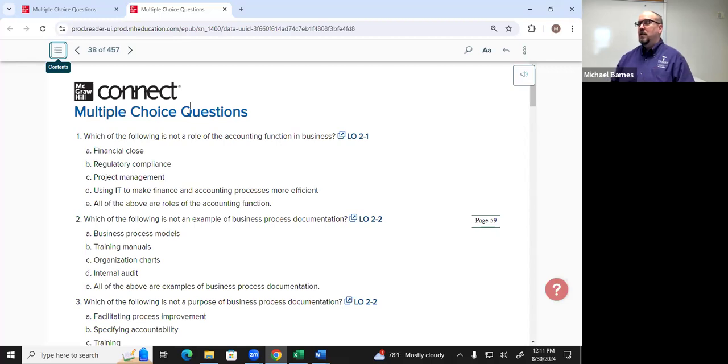For project management, are people who are managing projects going to want to have financial information to make sure that they're actually meeting their objectives? Yes, okay. Using IT to make financing and accounting processes more efficient? We hope so, okay. Hopefully, that's one thing we want to do over time, is to actually make sure that our processes are actually improving and meeting the changes in the environment. So all of the above are the answers. Now, I know that was a rudimentary one. You probably just circled E and moved on with your life, okay? That will frequently happen with the homework, but I want you to get in the habit of thinking about all of the answers when you see all of the above.